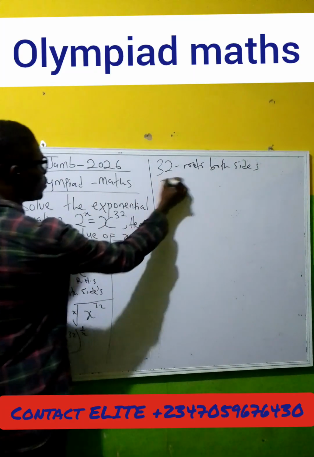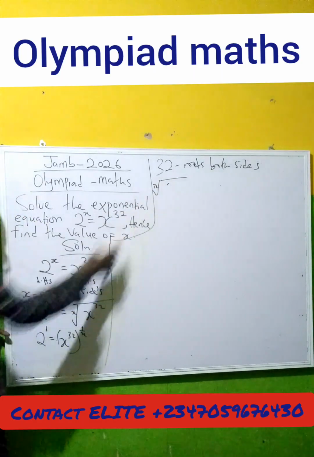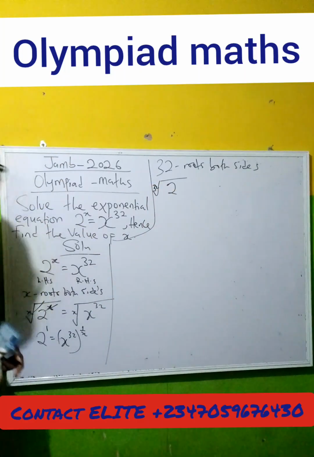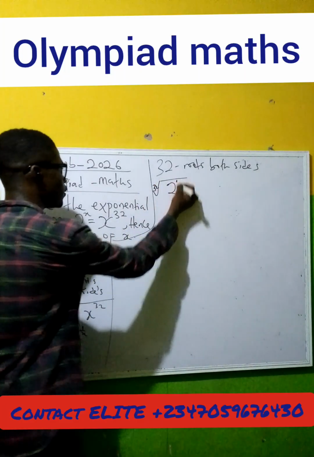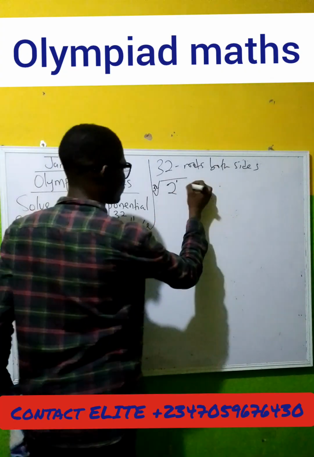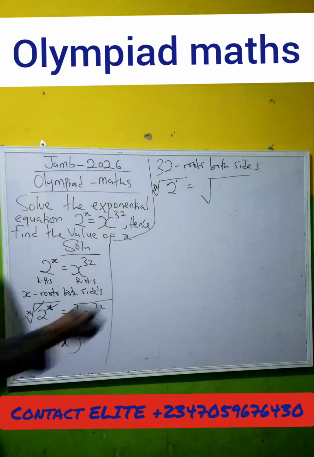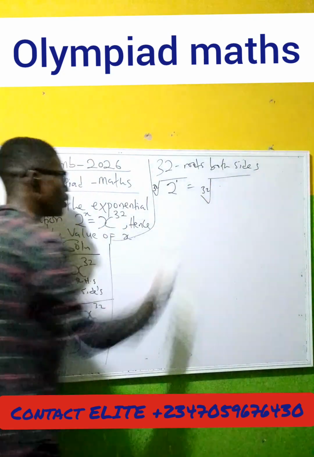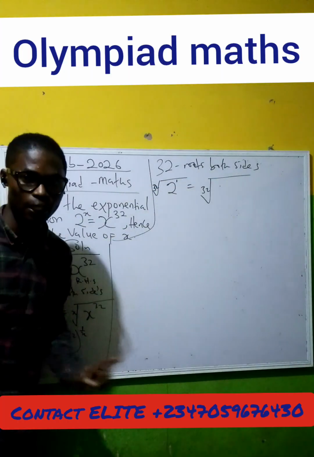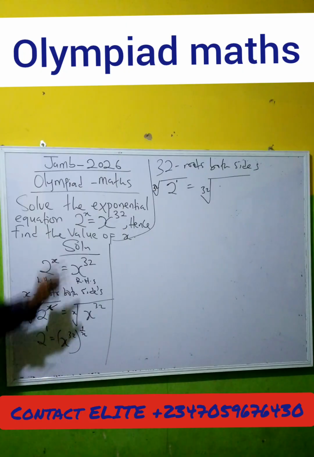You now have root 32 here, and then you have 32 roots here. Don't forget that you have 2 here, which is carrying raised to power 1. The same thing here: you also 32 root this side. Don't forget, I said 32 root both sides, so you also 32 root this side too. But this one does not affect this one. This one is still intact.